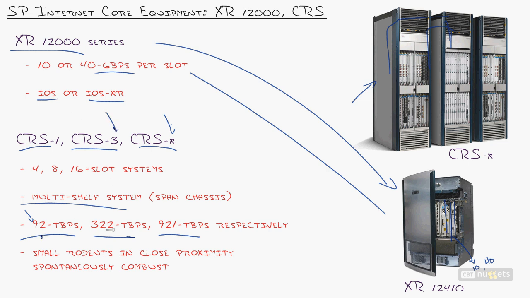As you move to CRS-3, which today I see a lot of, it's 322 terabits per second. The CRS-X units are just out, so they're still very new. I haven't seen any of these, but if I do, I will touch it. I haven't seen them in production yet, but they offer 921 terabits per second. Do you feel the theme as we're going between these? Essentially, Cisco, as they release each one of these series, which they really noted with the model change here, is increasing the capacity by 3 with each jump in the series. And obviously, as they went to X, they probably plan on this series lasting for quite some time.